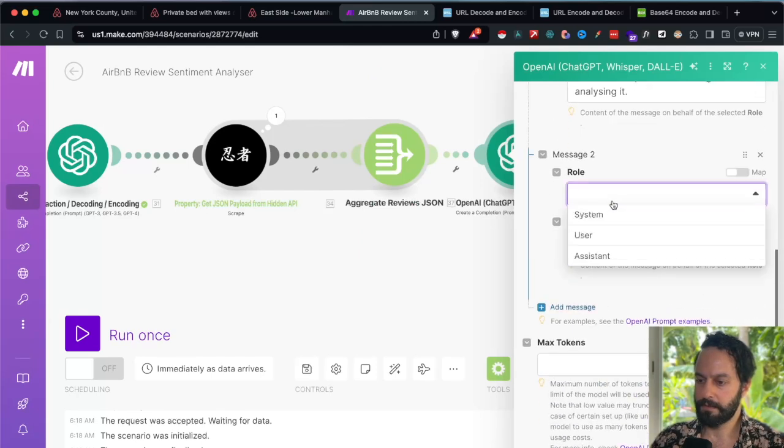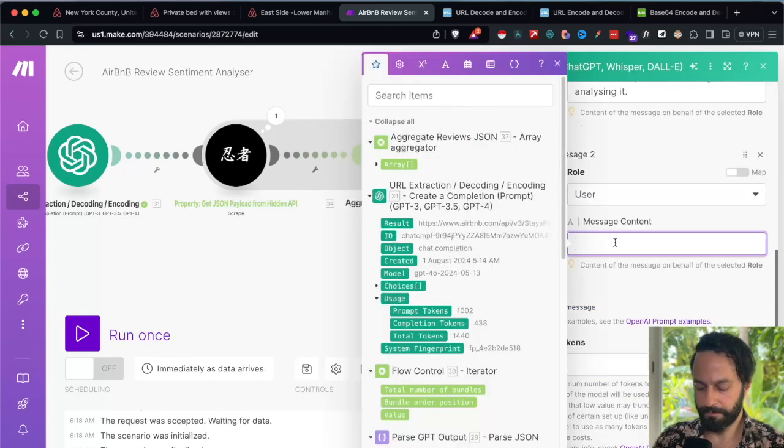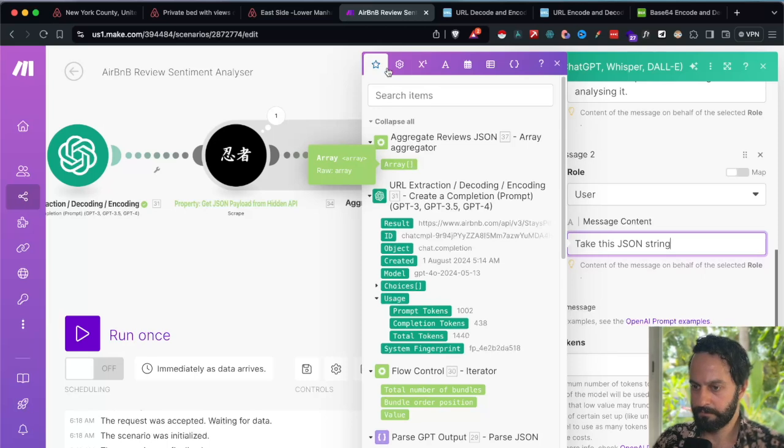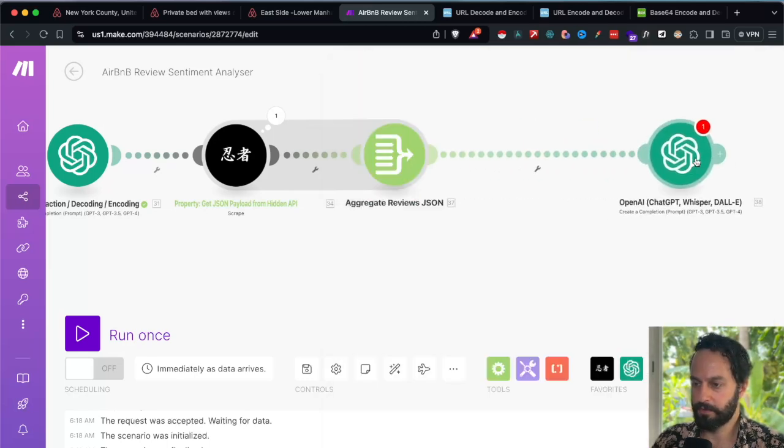The user is going to say, take this JSON string, which we first need to parse, actually. So let's unlink that.